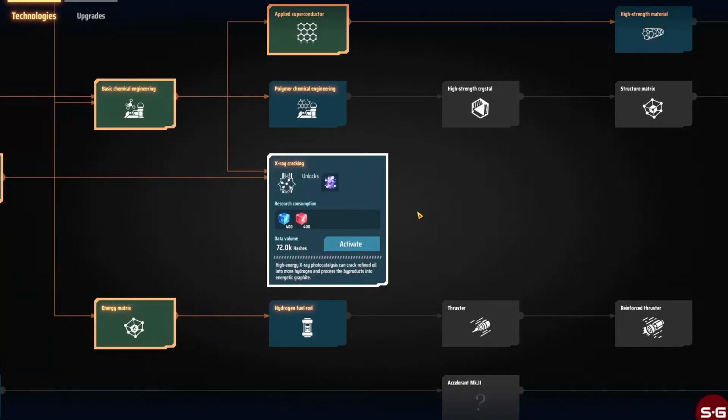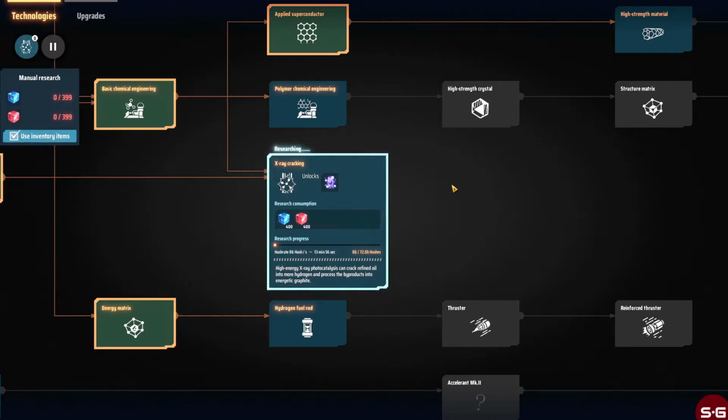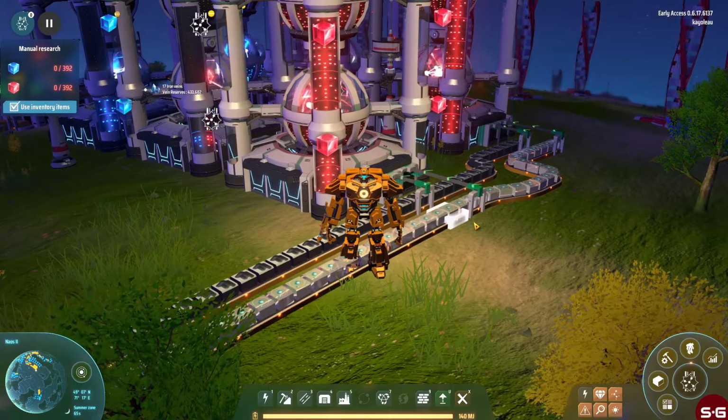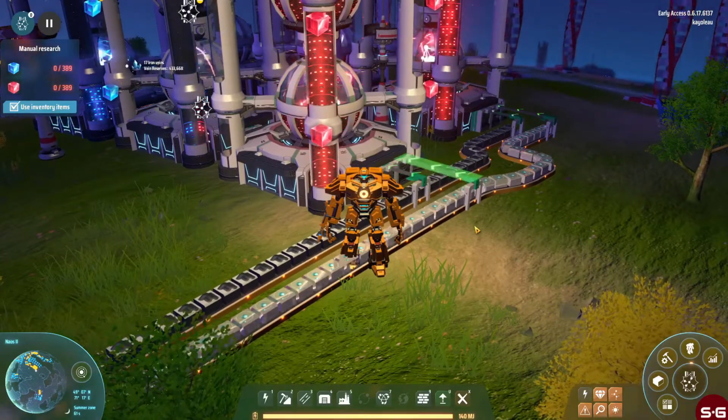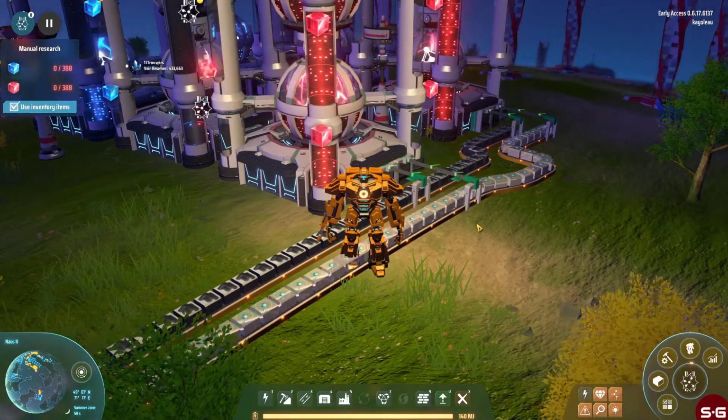Now let's just pick the X-ray cracking first to solve our probable hydrogen problem. Here we go, red science in the bank. Ah, that wonderful sound of research. Really nice sound to put in there.